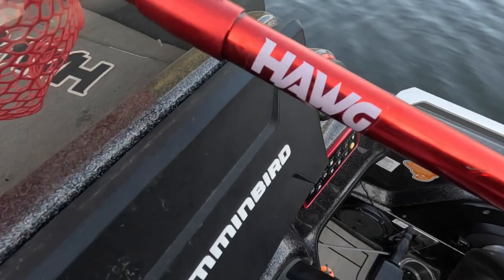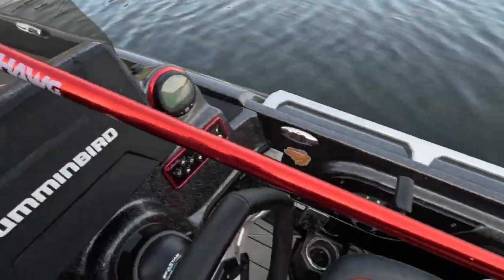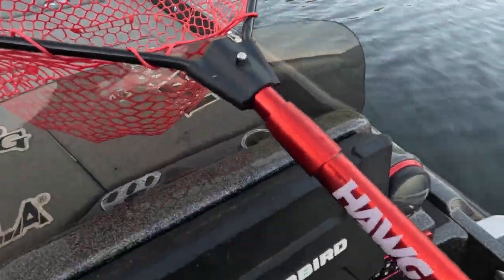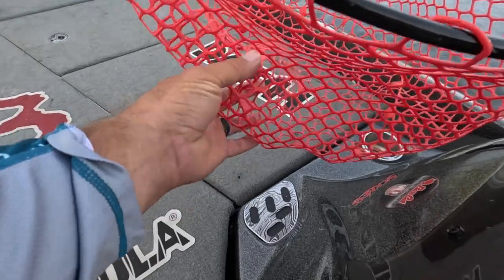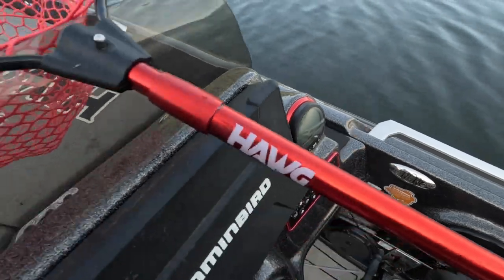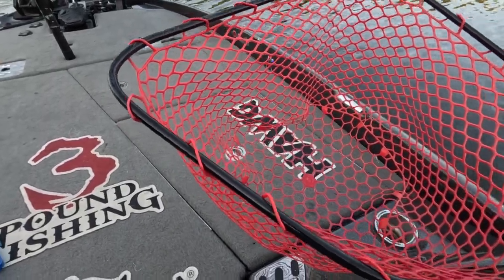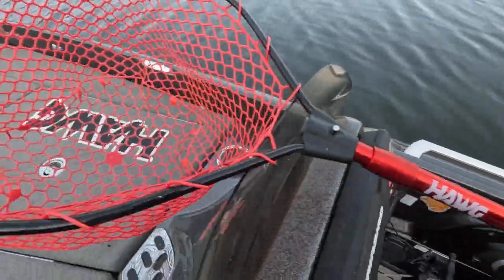Before we move, don't forget Hog Fishing. I've netted quite a few of these fish today with this net — this is the one we use in the tournaments, it's always on my boat, it matches my boat. Check them out at hogfishing.com. You're going to be able to match anything you need — 125 variations. You can change the net, change the hoop, change the handle. Everything can be modified. There's a great red, white, and blue option if you're a patriot and want to sport that. You can buy all the components independently and put it all together, or some are already pre-made.